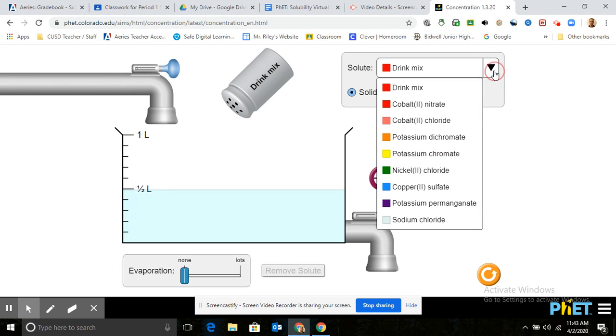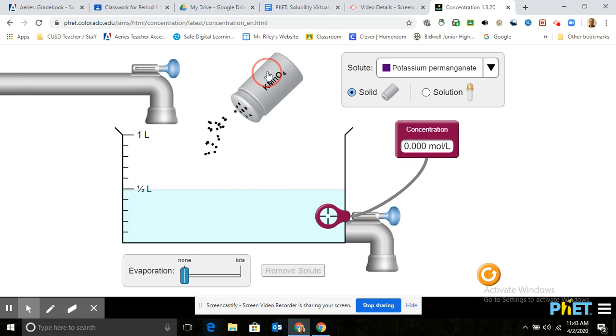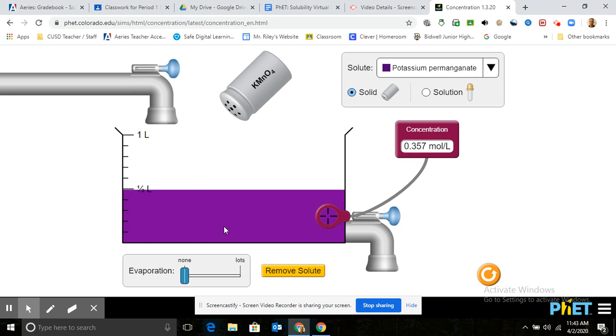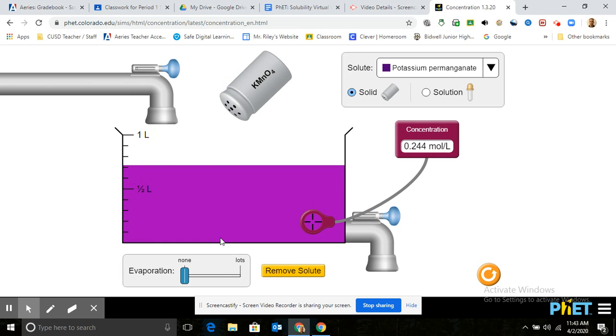Because really what you're doing is, if I put this potassium permanganate in there and I give it a little shake, it's not saturated yet. But if I evaporate it slowly, oh, now it's saturated. And one of the questions is, why does it become saturated when you don't put any more of this stuff in? And then another question will be this here, and as I add water, that number is going to go down. Why is that? Okay, so that's how you are going to do the PhET.